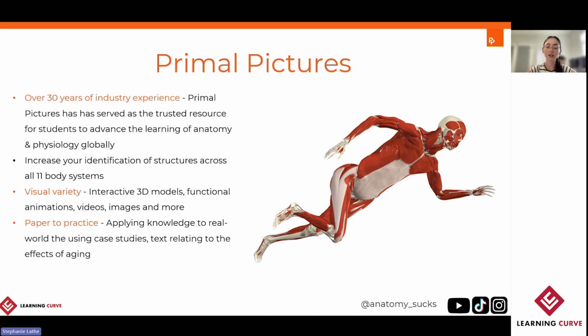Accuracy will always be incredibly important in the sciences. And the 3D models that we're going to take a look at today, and all of Primal's 3D models, have been built from real scan data. So that means we are looking at a real body donor and we're looking at real anatomy while we do our learning. And it's really important to learn from an accurate resource so that you have a medically accurate visualization of the anatomy and you're not shocked when you then go and practice in the clinical setting.